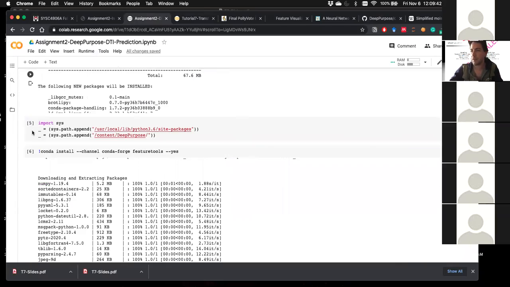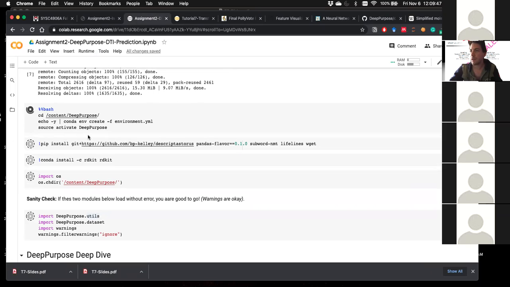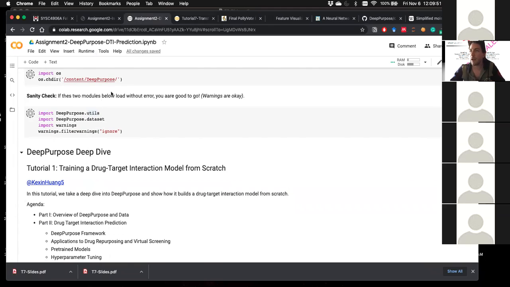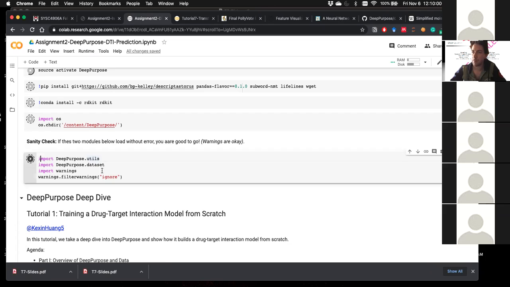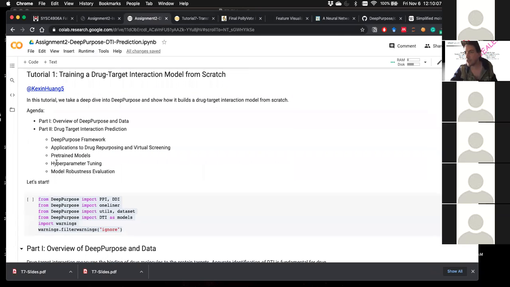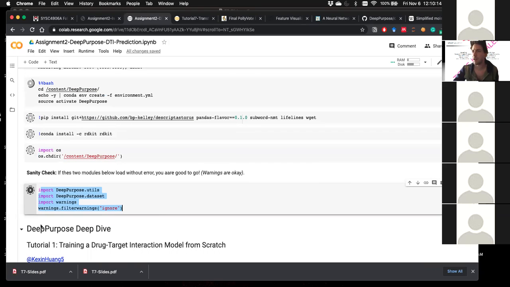So as part of, again, loading and getting set up the framework, okay, so we're here in activating. When we get to this RDKit line, we have to input a yes command. But basically all this does is it sets everything up. So the sanity check here is, as long as when you run this cell, if there's no errors that show up, you are good to go. And I'll just foreshadow some of the stuff from this tutorial, just for the sake of time, like I say, this takes about 5-ish minutes to run through.